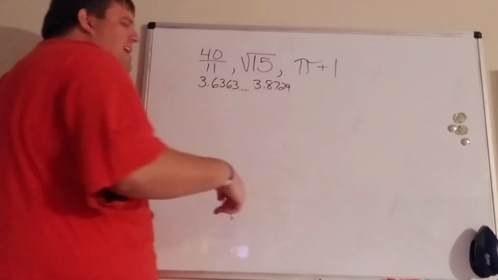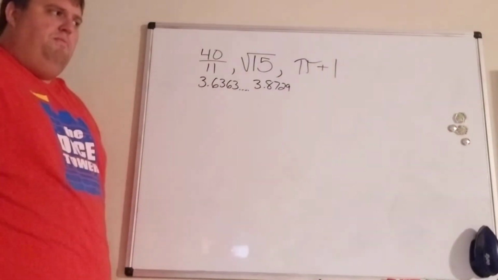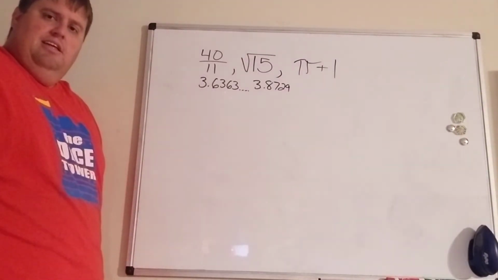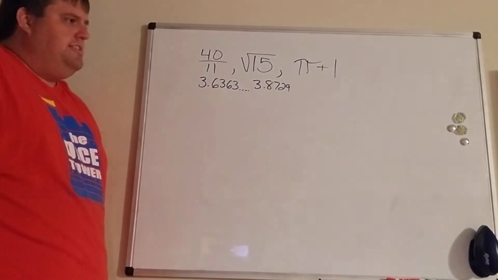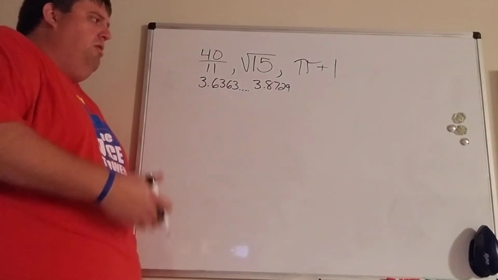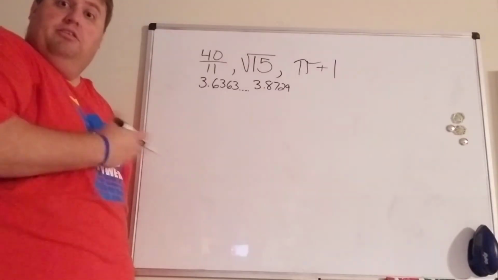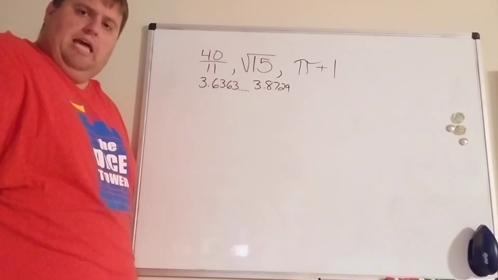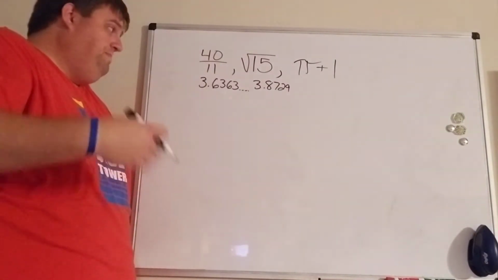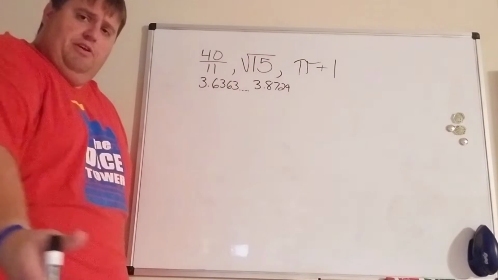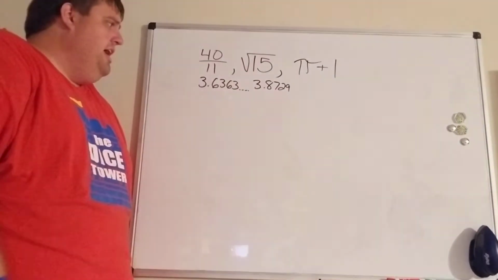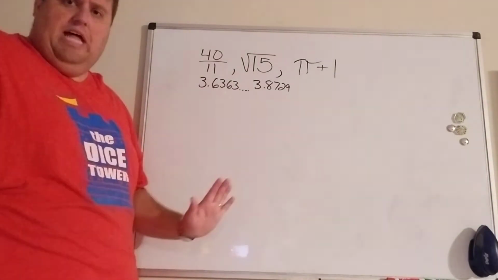3.8729. And when you guys are comparing these, just cut it off where it makes sense. It's not always going to be great if you go only 2 decimals and then cut it off, and you're going to be like, they're the same. They're definitely not the same, right? So if you need to go farther, write more of the decimal. If you don't need to, then feel free to stop.